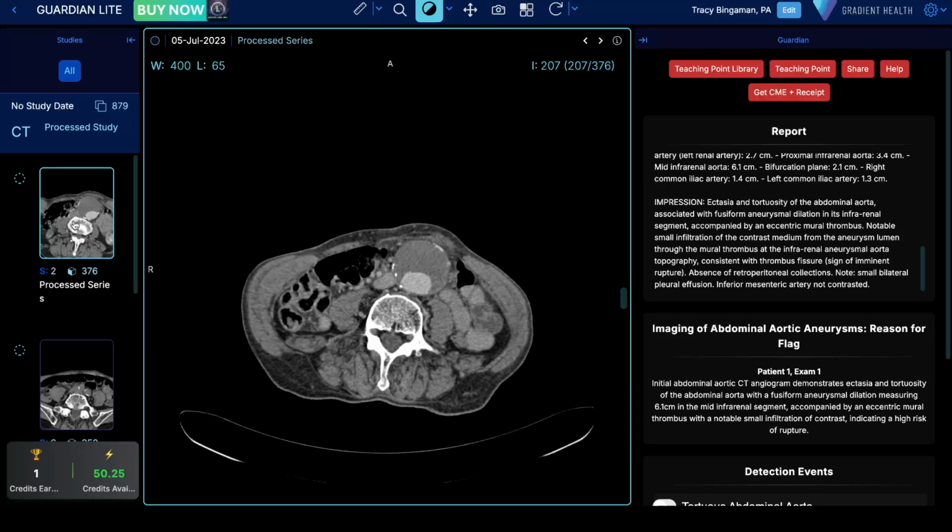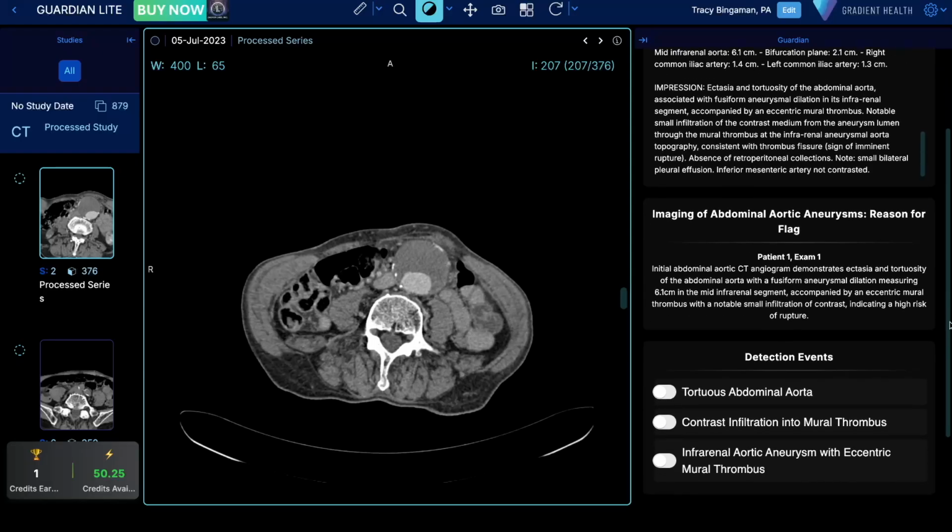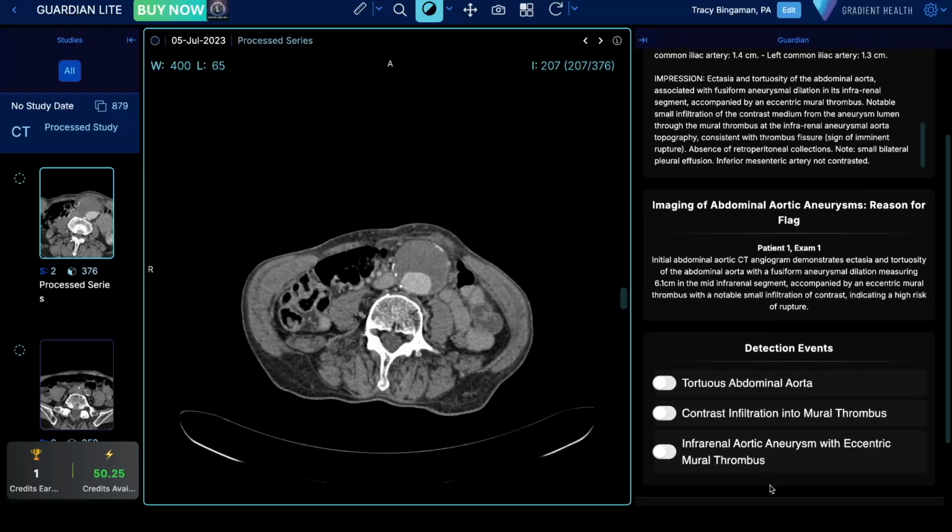I'm going to walk you through how you use the platform, how you interface with the imaging, how you use these super important toggling scripts down here that show you detection events of things that you should be able to see after you go through the exam. And I'm going to show you the wealth of imaging and information that exists inside of the library of Guardian Lite.